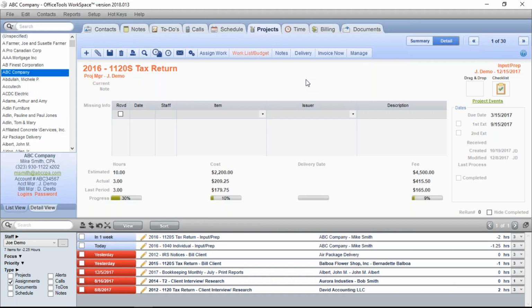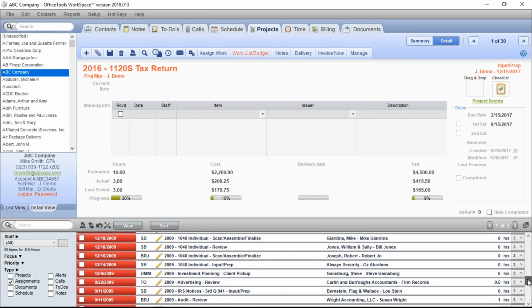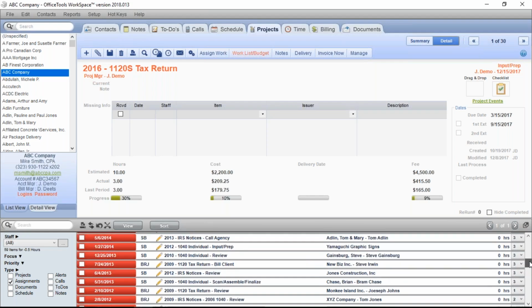And the last thing I'm going to bring up here as far as tips and tricks for projects is really about the activity list, and projects are a big part of this. That's what appears on our list at the bottom, the activity list. I imagine that anybody listening right now who's a long-time OfficeTools user, or even relatively recent, or you've gone through a tax season, your list might look a little bit like this, right? Where it's just line after line after line of projects, most of which you can't do anything about right now. You have to wait another month or two, if not longer.